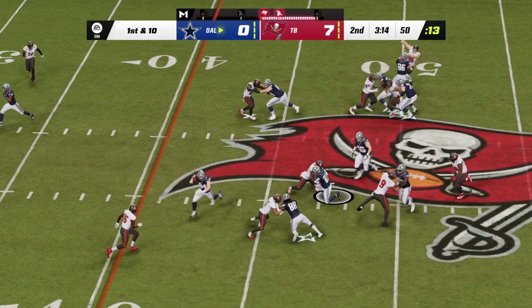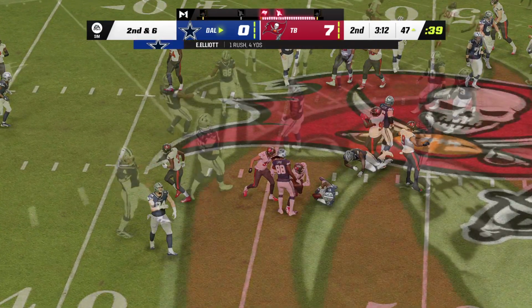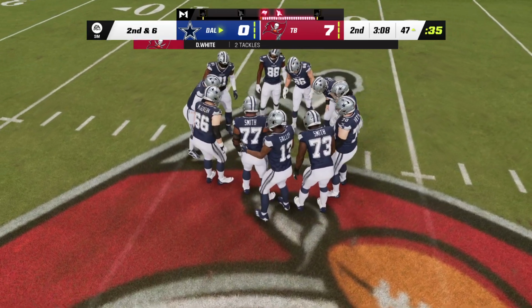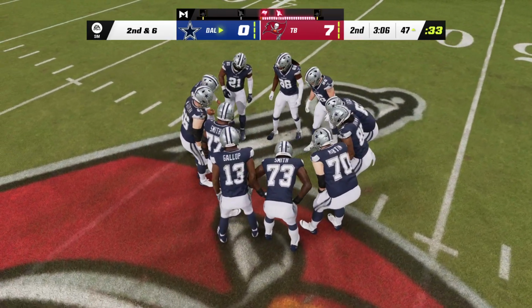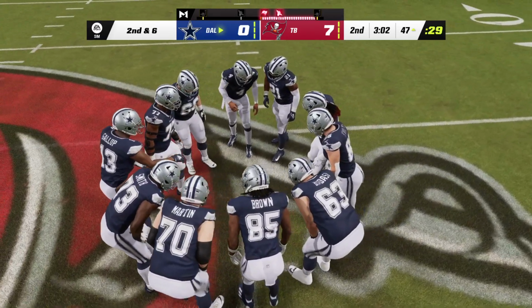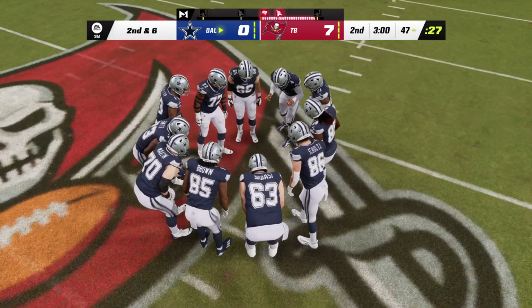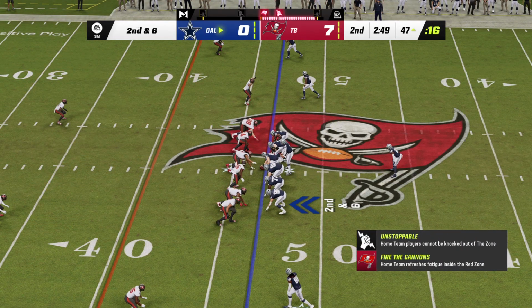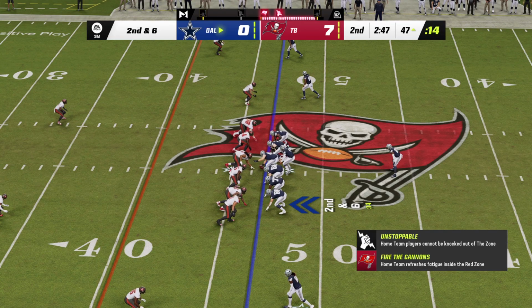A first down carry by Elliott. And he'll take this ahead for about 4. Second down coming up. And that was a quality play to start a new set of downs. That was simply an offensive line winning the battle up front and winning in a big way and giving their guy in the backfield a nice lane to hit. The run got 4. Now they deal with a 2nd and 6.